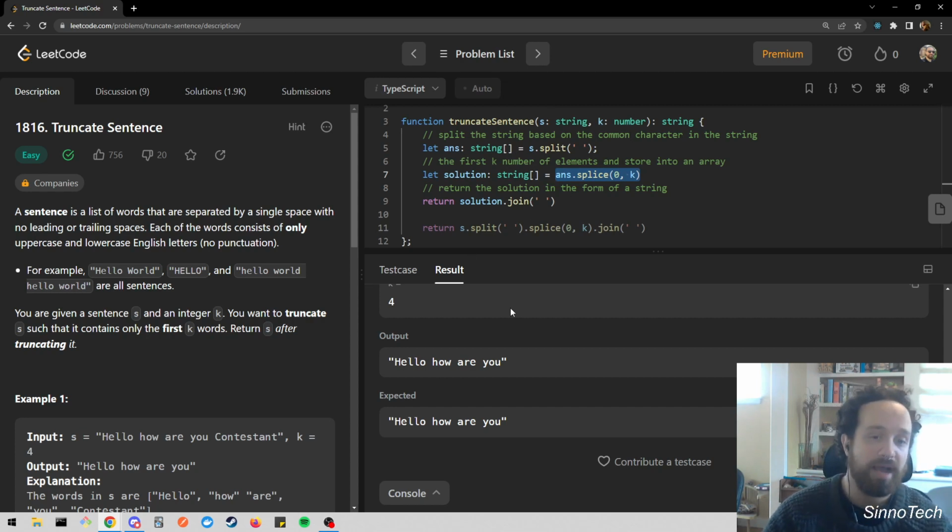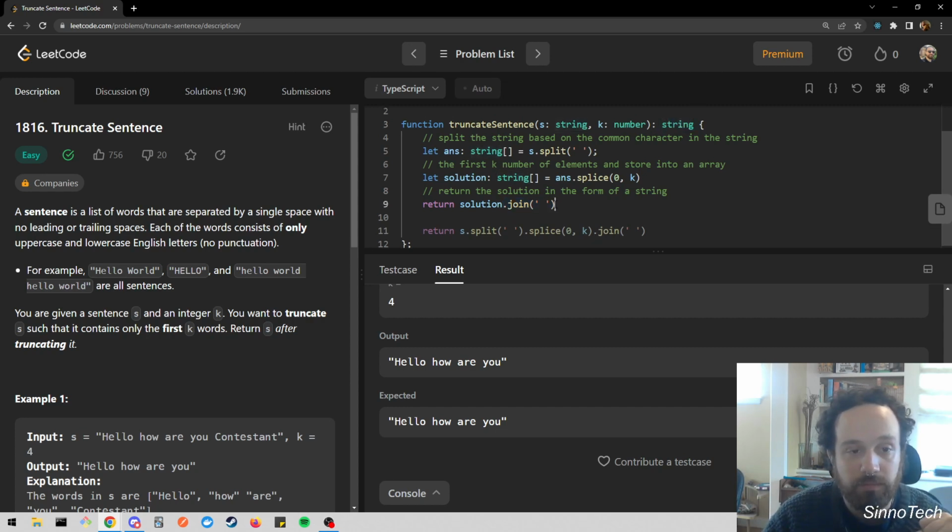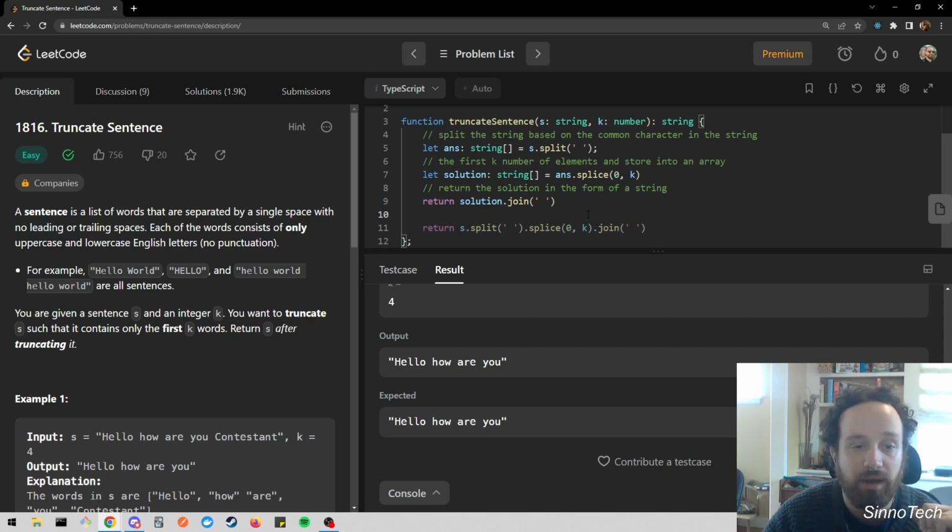And then I am also running another method on the array so that we can return a string. We're doing the same thing here in our secondary return expression, but it also happens to be a little bit more efficient and easier to read since it's a 1-liner.